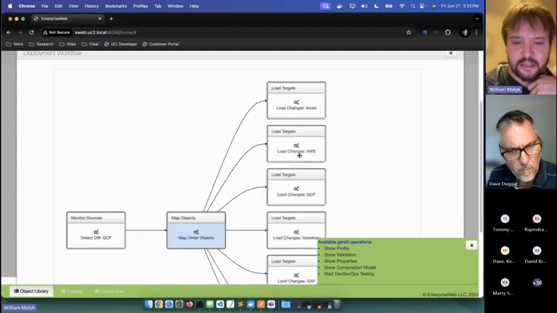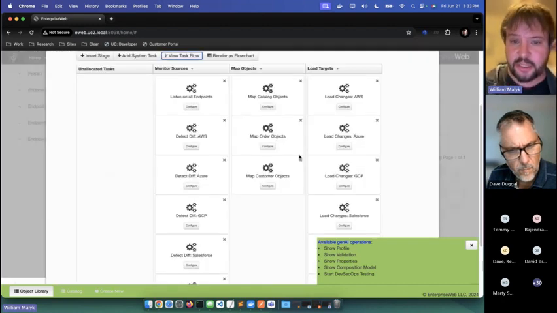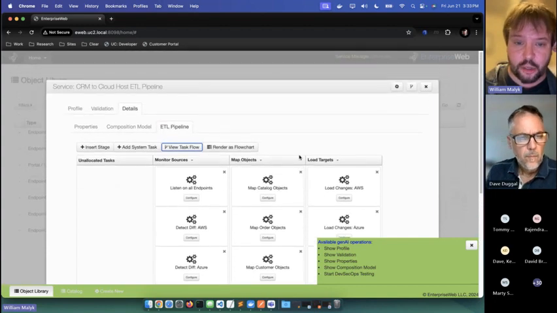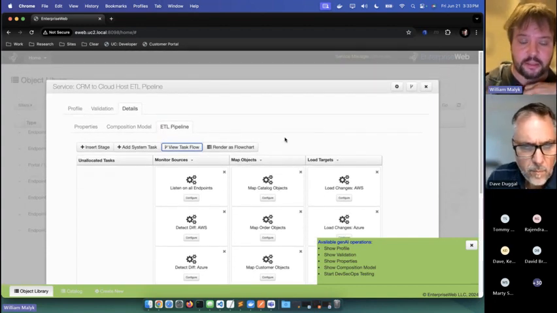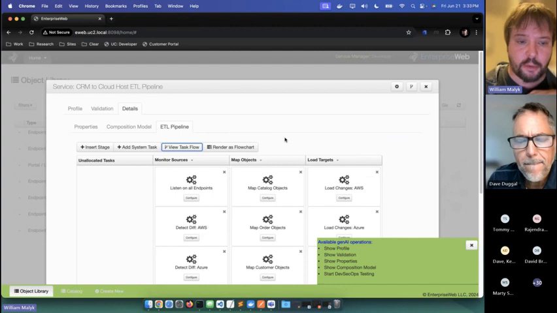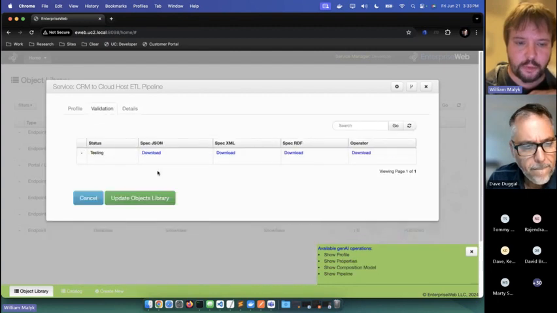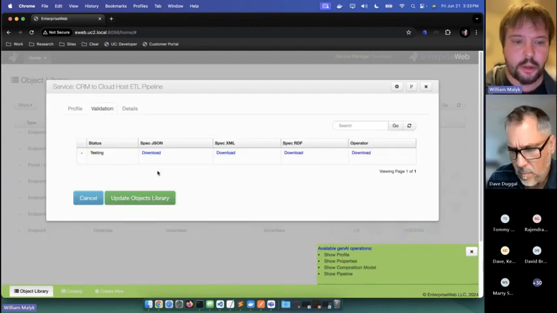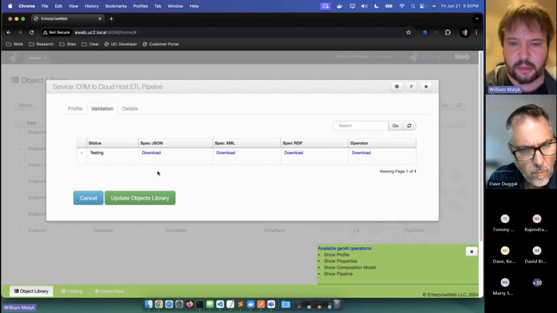And basically what we get is this kind of many-to-many pipeline that I really didn't have to do anything to design at all. I just talked to the system and it was able to generate this entire flow for me in application. I'm going to put it through testing now, just like we do with anything else in Enterprise Web. And then within a few seconds from now, I'll be able to launch the service and it'll be live. It'll be doing the exact process that we talked about and that was described in the system. And it's going to be doing it massively parallel.